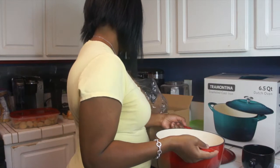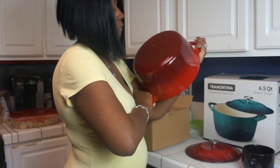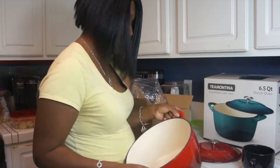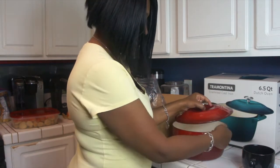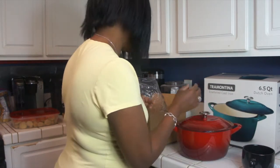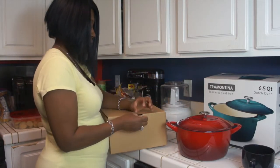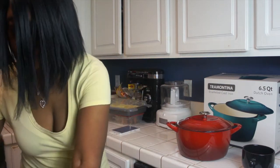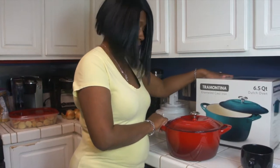And this is very heavy. But it's pretty. It's really pretty. I don't know if you can see that finish. It reminds me of the, like you said, pots and pans. I don't know if I'm saying that right. I'm quite sure you guys will tell me if I'm saying that right. But this is the pot. Two different colors.